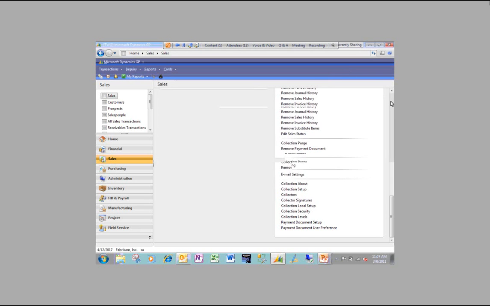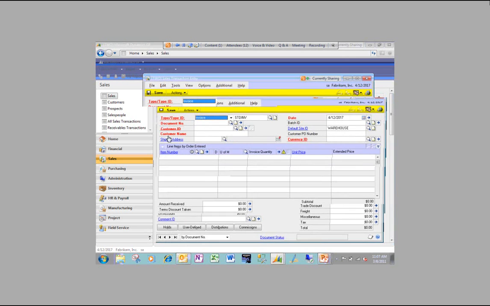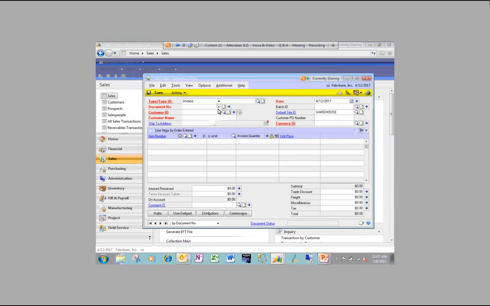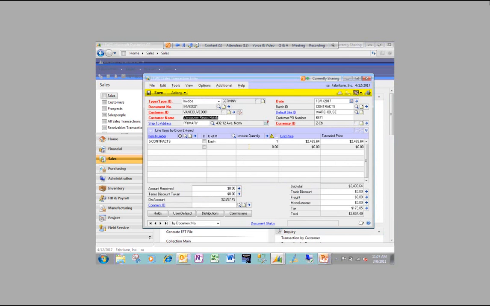let me get a transaction up here so that we can talk intelligently. Let's say that I have an invoice here. If I have created this invoice and I've printed it and I've sent it out, I really don't want people to be able to delete it from a control standpoint.